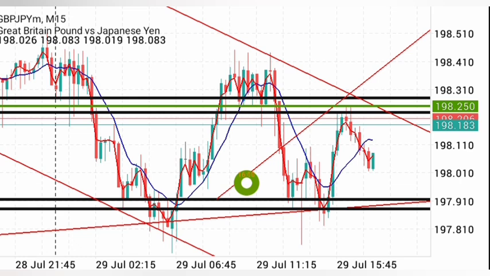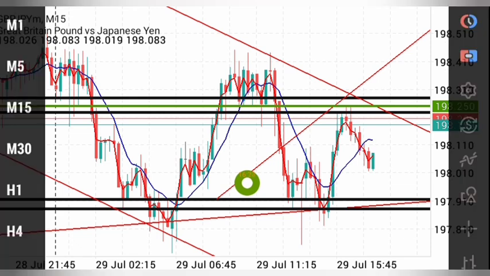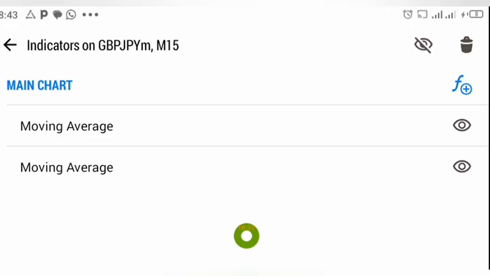So now I'm going to be taking you to the settings on how to set this indicator on your chart. Now you're going to go to MT5, then look at this thing here, this thing that looks like an N with a cross. So you're going to click it. When you click it, you're going to go to this plus here. You can see this plus. You're going to click it.